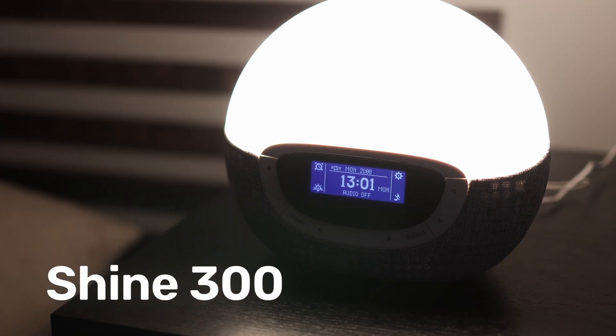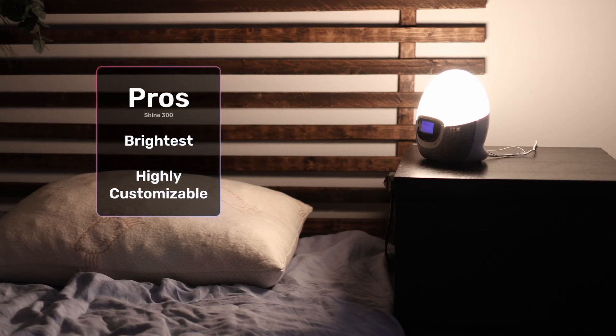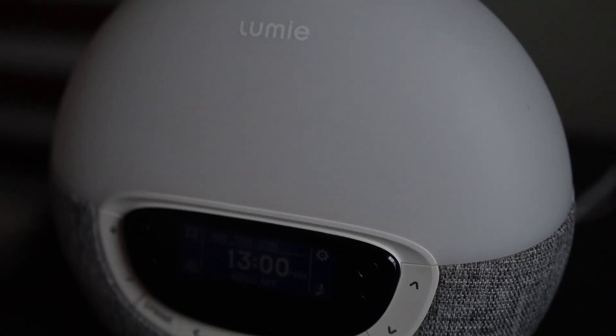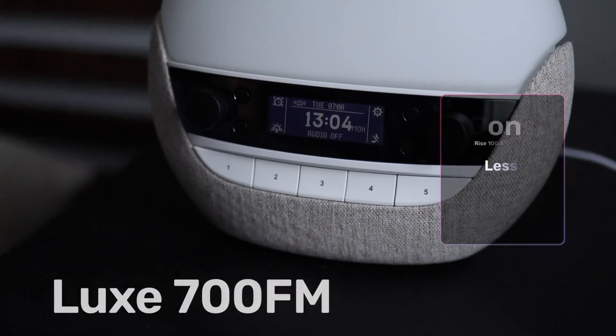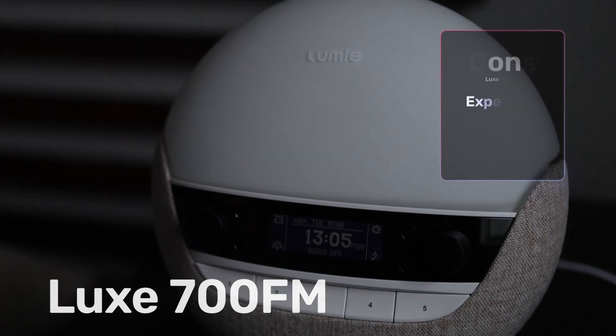With all that said, here are my overall thoughts and takeaways. The Shine 300 is the brightest traditional sunrise alarm clock I've tested. It offers up to 90-minute sunrise durations and lights up the room nicely. Still, it flickers and doesn't have the greatest user interface. If you can handle the buttons and don't mind the flicker, I would get this one — it's my favorite. The Ryze 100 and Glow 150 are more affordable and straightforward to use, but lack brightness flexibility and re-enabling the alarm every day is annoying. The Lux 700 FM is the most expensive option and performs better than the Ryze and Glow models, with sunrise customizability similar to the Shine 300, but is a bit easier to use and has more audio options.